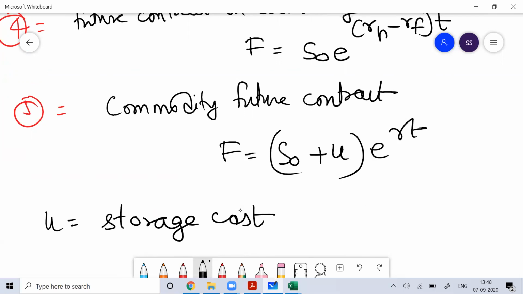You need to understand one thing: whenever I talk about derivatives, I can take positions on derivatives in the financial market. I can have financial derivatives, currency derivatives, commodity derivatives, interest rate derivatives. So more or less, you know that whenever you use the concept of derivatives in the real market, it is based upon the underlying asset. You can have financial derivatives, commodity derivatives, currency derivatives, interest rate derivatives, and credit derivatives.